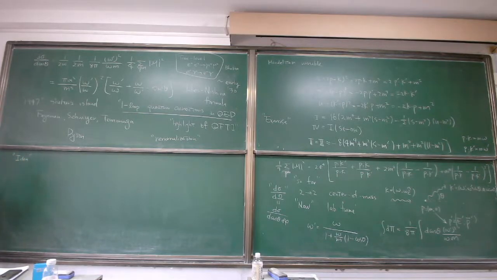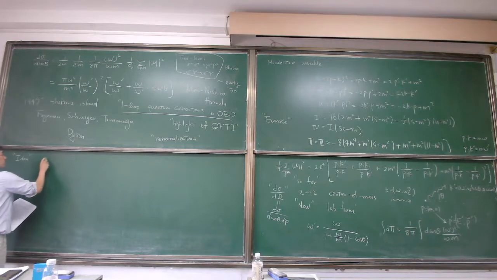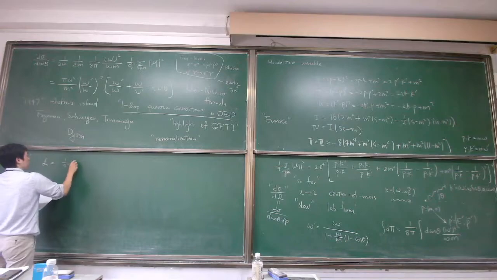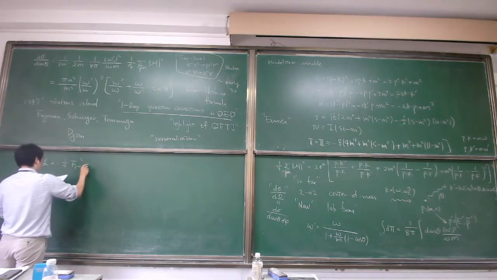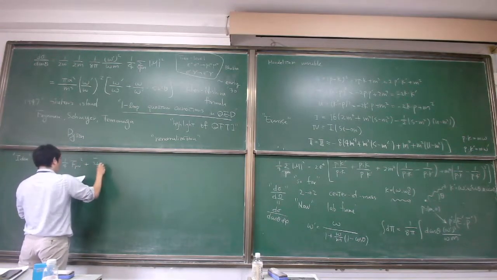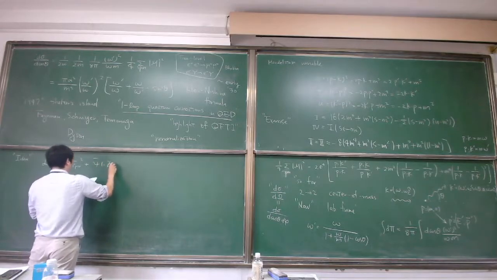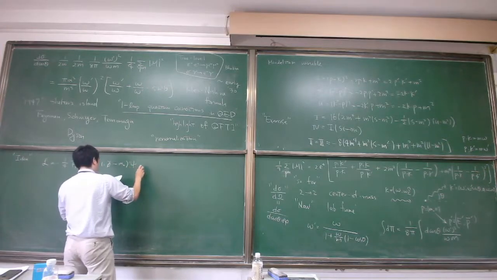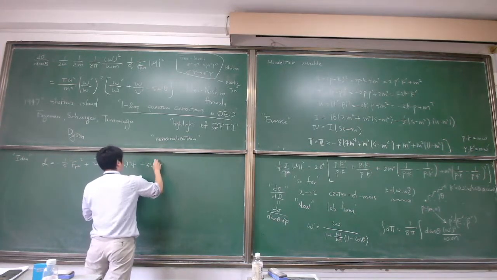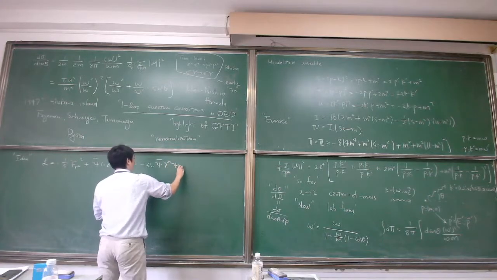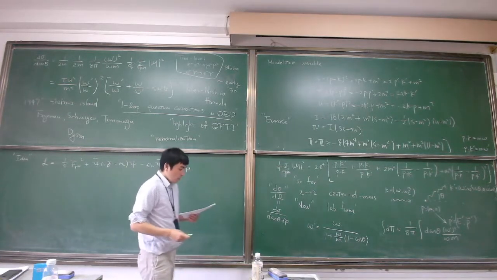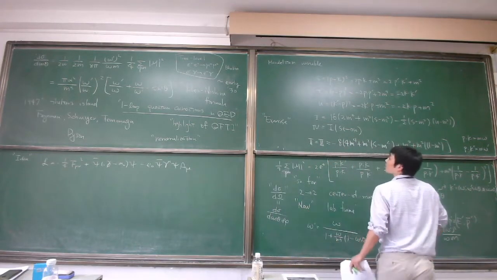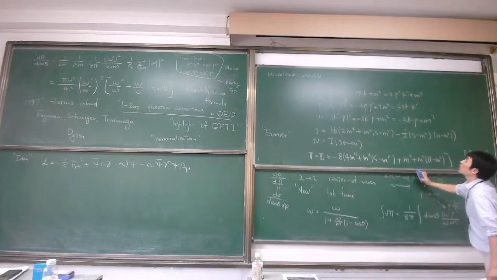This is not written in the text, but anyway. The QED Lagrangian is given by minus 1/4 F mu nu squared plus psi bar (i gamma mu d mu minus m0) psi minus e0 psi bar gamma mu psi A mu. Okay, and there are lots of typos in my lecture notes, and I just leave this blackboard as it is and move on.